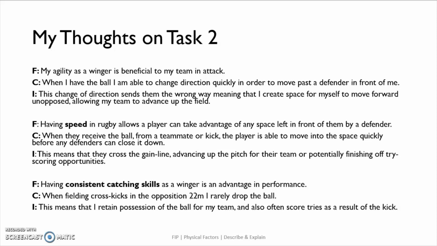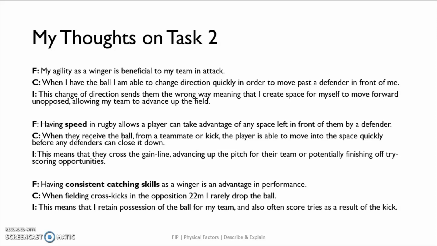My agility as a winger is beneficial to my team in attack. When I have the ball, I am able to change direction quickly in order to move past the defender in front of me. This change of direction sends them the wrong way, meaning that I create space for myself to move forward unopposed, allowing my team to advance up the field.